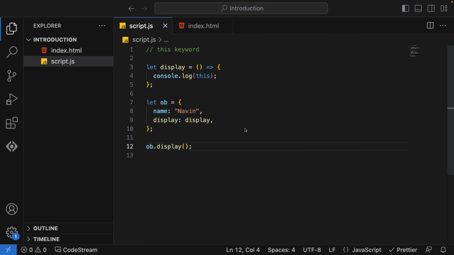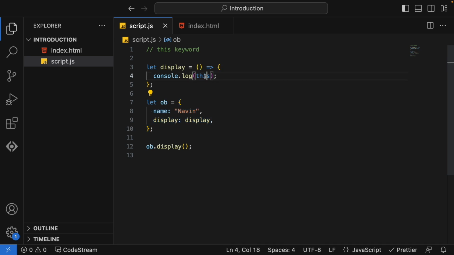Now, previously we have seen that when we have written the traditional function and we call the display function with the context of the object, this keyword belongs to the object from which the execution is happening. But the arrow function is not doing like that. Arrow function is not treating this object as a context.